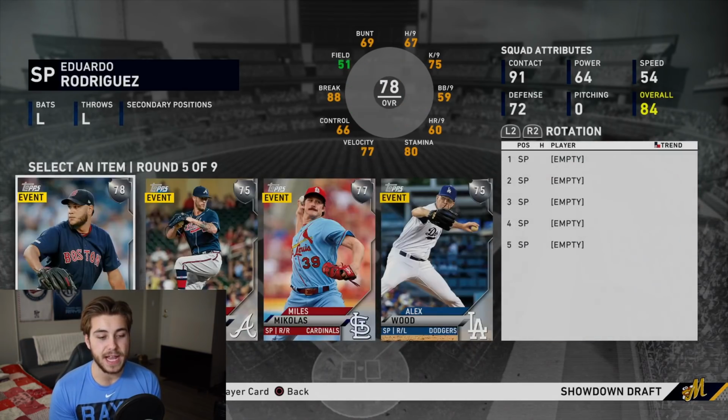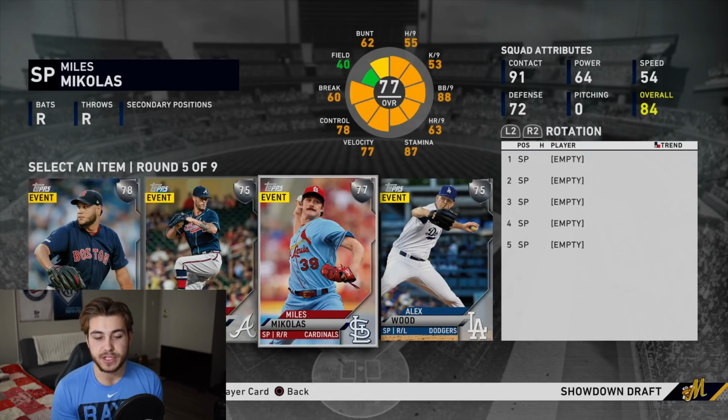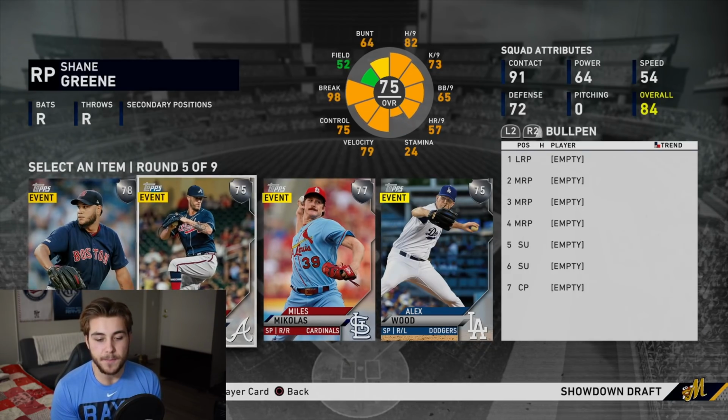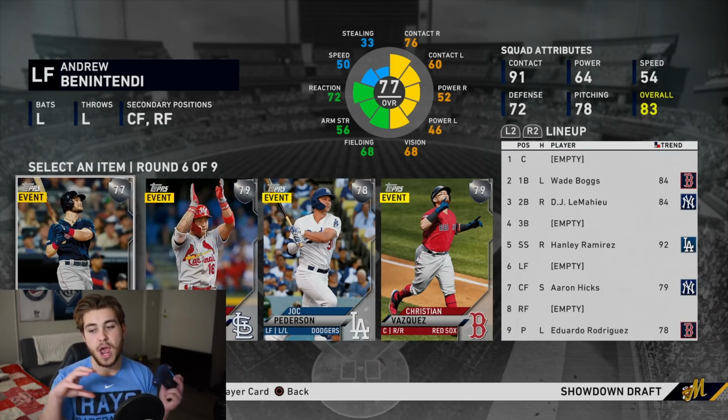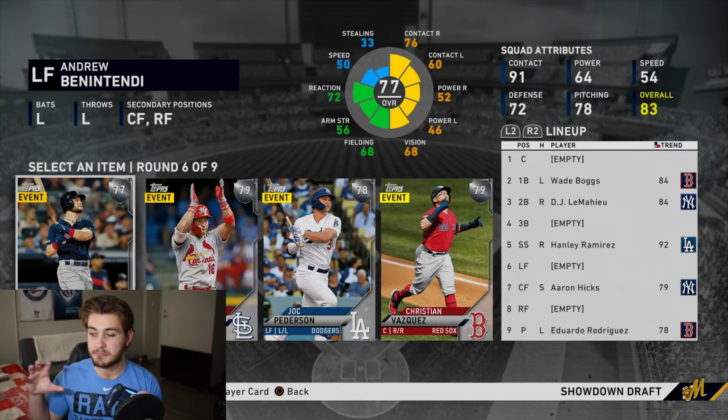Once again, you only need one starting pitcher and you only need one reliever, so right here we have to pick one anyway. And the reason for that is because you're only ever going to have to use one or the other, because they're all moments, and it'll start you off with your best starter, or if it's a closing situation, it'll have your best reliever in there for you.